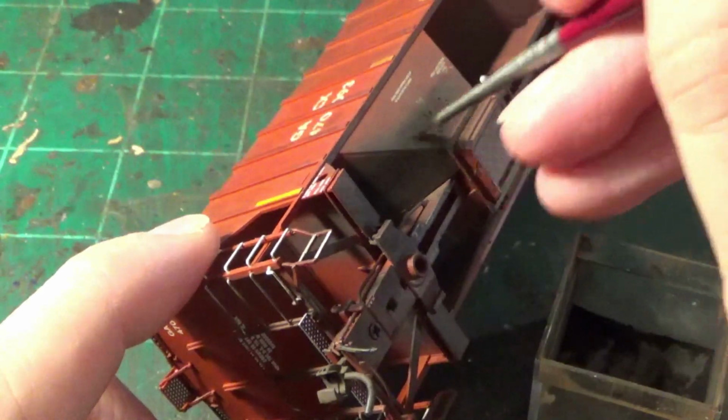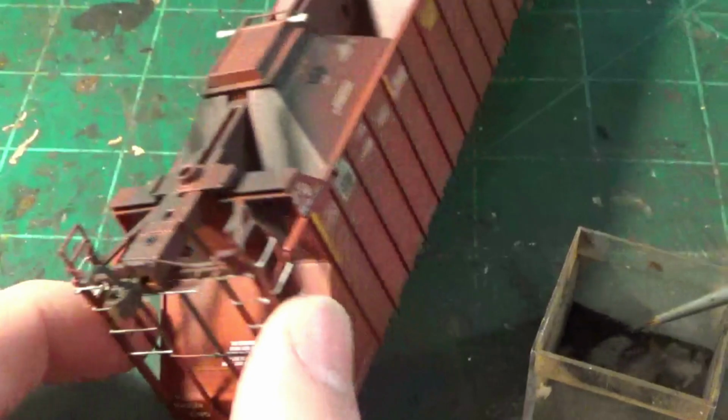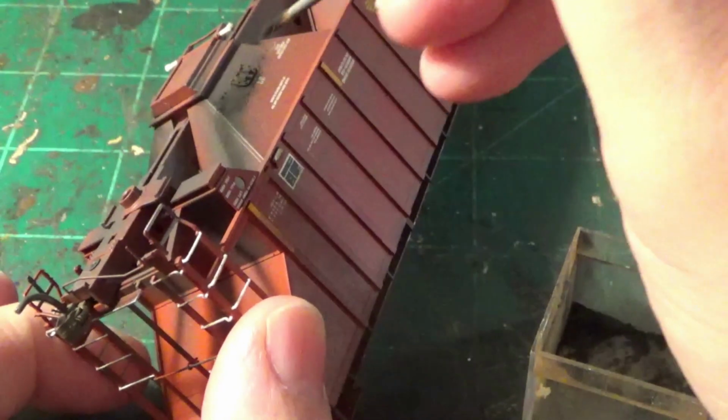Very important here. There you can see I'm basically transferring that powder now to the bay, and I'm just going to work it out a little bit, but not too much here. The goal here is to try to maintain that fine line. I'm not trying to deviate from that.